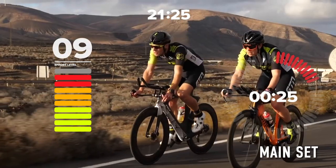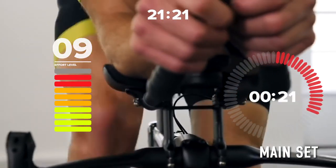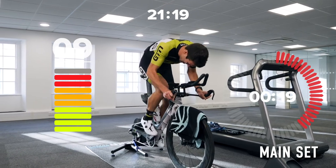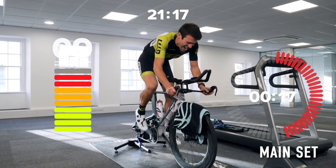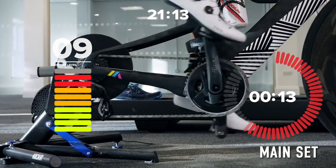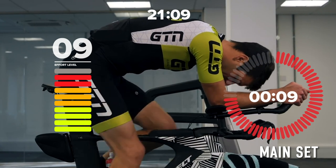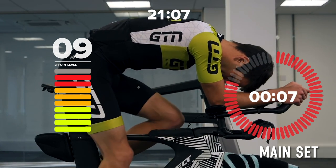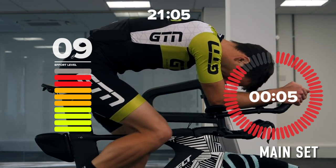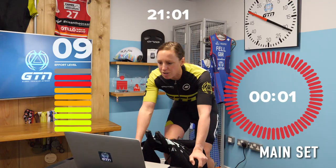Get those legs spinning. Change gear if you need to. And really push. Just 30 seconds of work. Come on. Halfway. 10 seconds. And keep it up. 3, 2, 1, and relax.